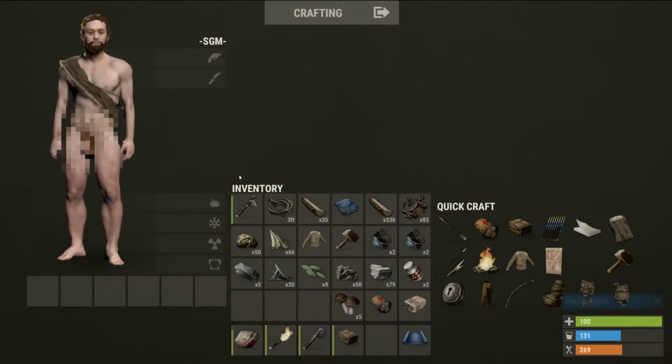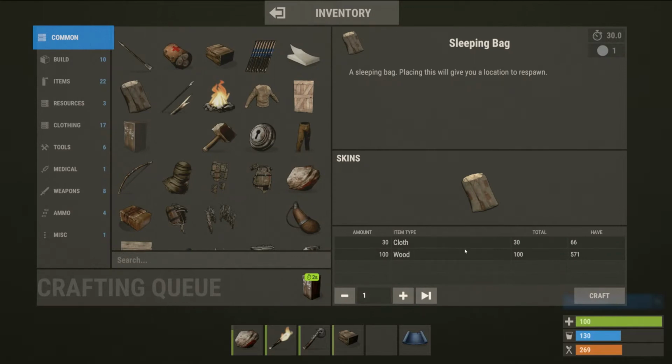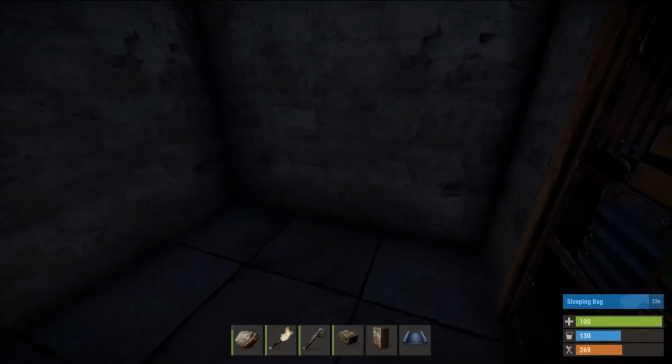So what we want to do is we want to make ourselves a sleeping bag, 100 wood and 30 cloth. So we've been picking up the hemp as we've been going, so we've got cloth on us, so make sure you're doing that. Now we can craft a sleeping bag. This is going to allow us to set a spawn point. If you die and you're gathering, it sucks, but at least you come back into this base.